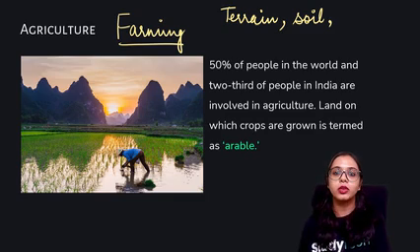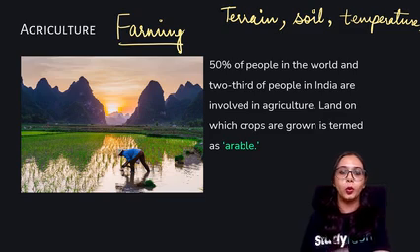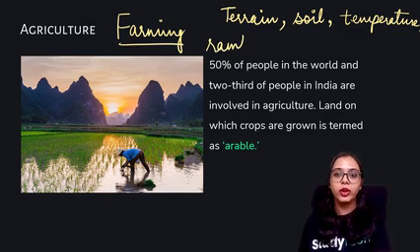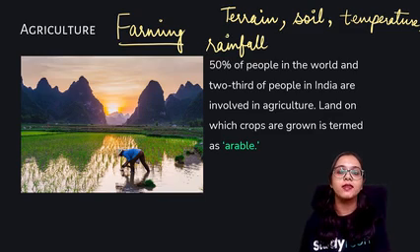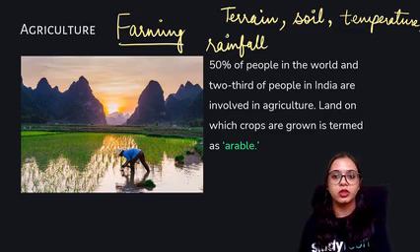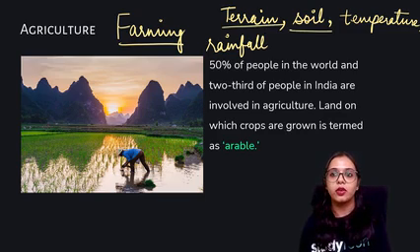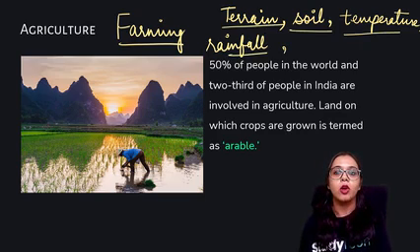Next, we'll be talking about the temperature, the climate. The temperature required for growing a particular crop, would it be a high temperature, a low temperature, or a moderate temperature? Then we'll be talking about rainfall, whether that particular crop requires heavy rain or heavy irrigation of water, or whether it can only survive in low or moderate water. So all these conditions: the terrain, the topography, then the soil, the nutrients it is supposed to get from the kind of soil. Then temperature, rainfall, also humidity.